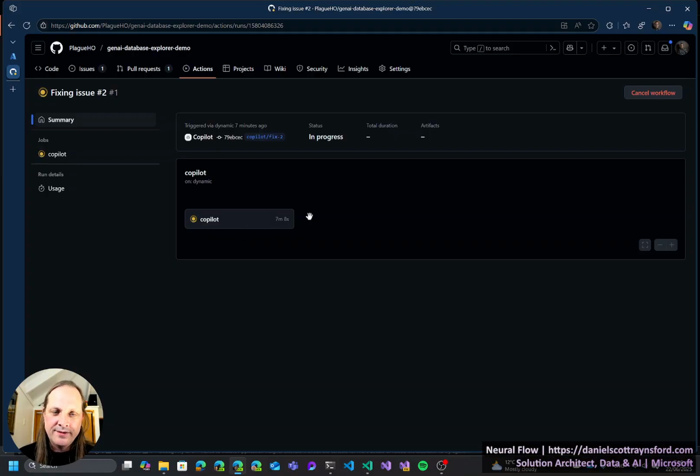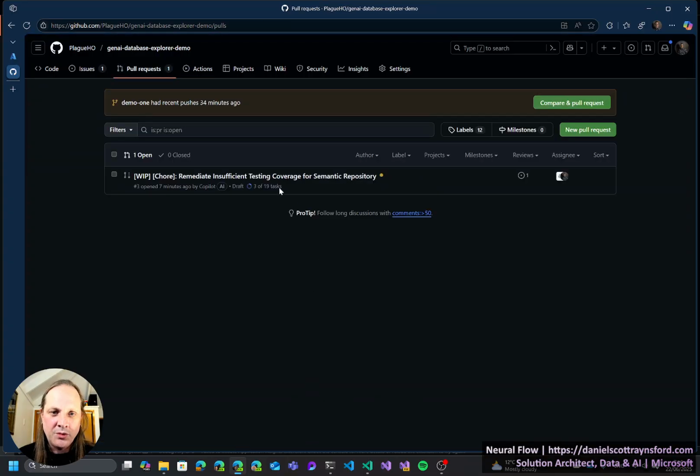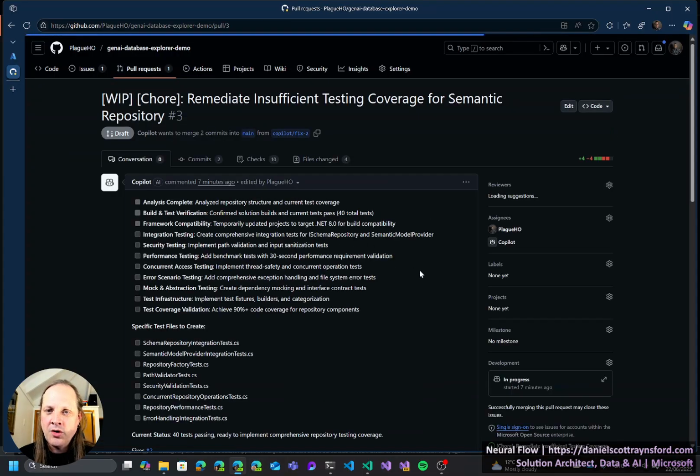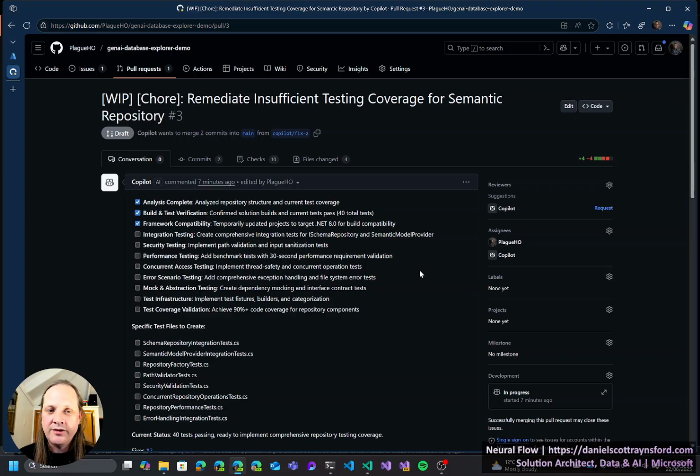So, a bit of a recap. I'm not going to wait for this to finish, because who knows, it could take quite some time. It's created in a separate branch, Copilot Fix 2. When I'm ready, I will do a traditional code review. One thing that's really important here, if I've got branch policies, even though Copilot created this work, I triggered it and I cannot be the sole reviewer on this.